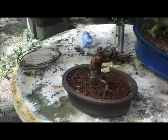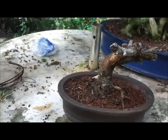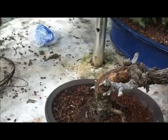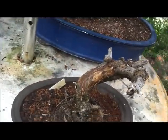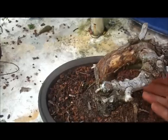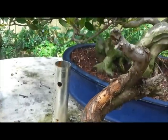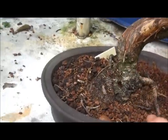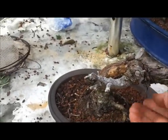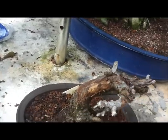He really liked it and was upset about it, so I told him you're not going to save the tree — junipers don't pop from bare wood. But let's make it into a phoenix graft. It's fairly large, with an inch to inch-and-a-quarter trunk. If this were mine it would become a burn pile, but it has sentimental value — he's had it for eight years. I told him we could put a nice young juniper there and work it, and it would give me a good opportunity to do the class.